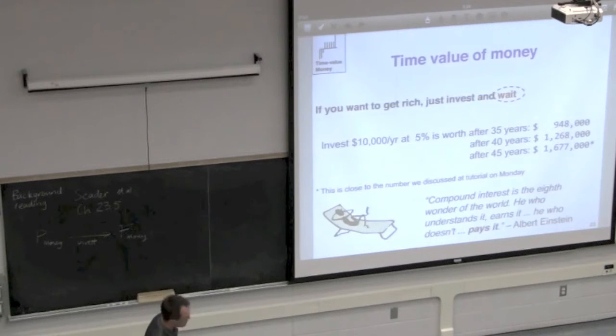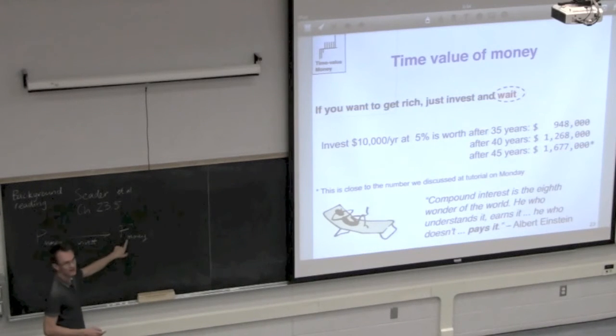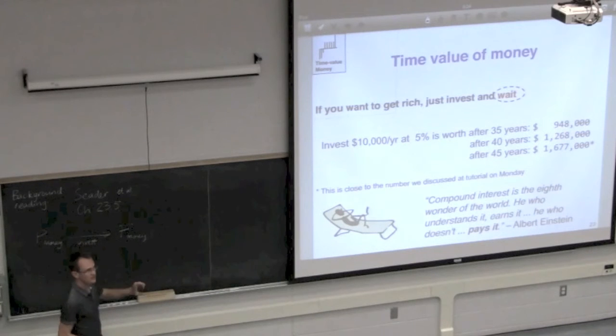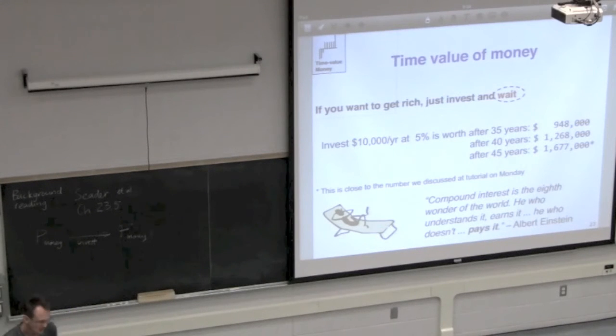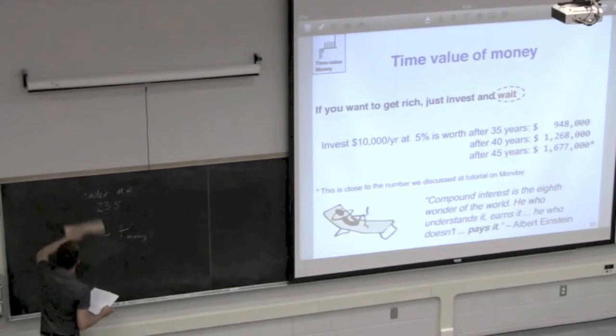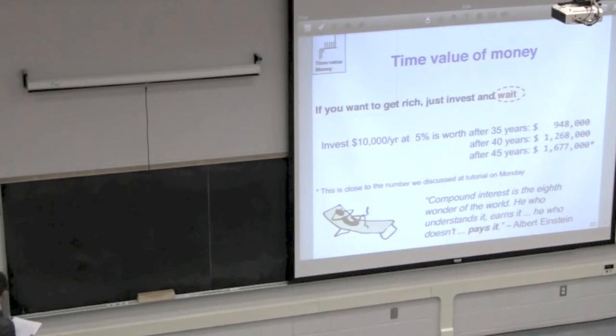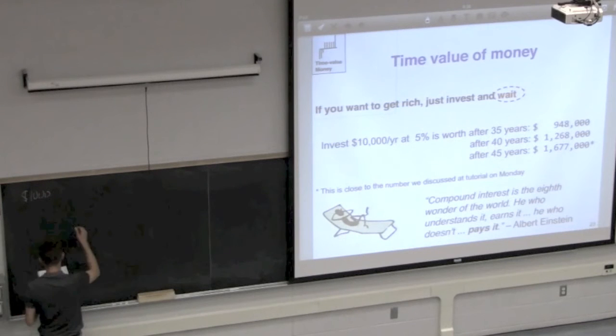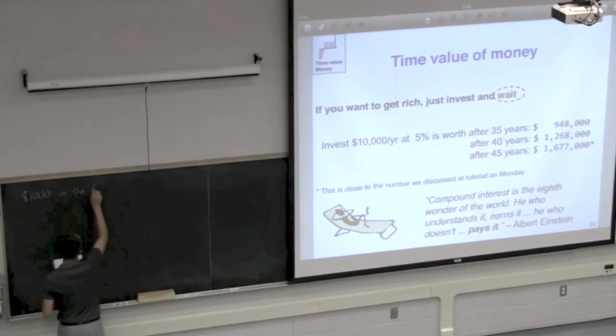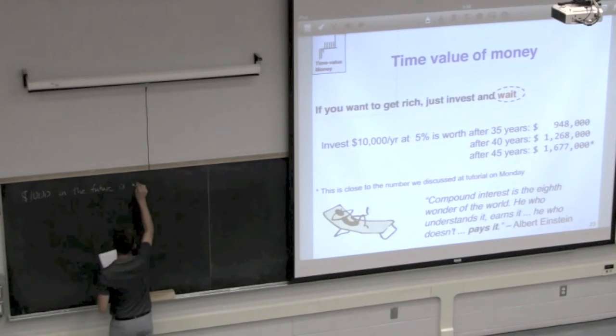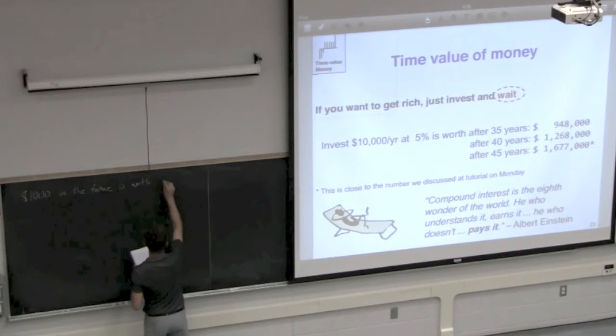As I mentioned there, what we've done here is we're putting money in the present and we're predicting the value of it in the future. Now let's consider the opposite. And we can consider it conceptually as follows. If I consider $1,000 today, it's not worth $1,000 a year from now. Let's just make that statement here and then we're going to actually work with that number going on. So $1,000 in the future is worth less in today's terms.